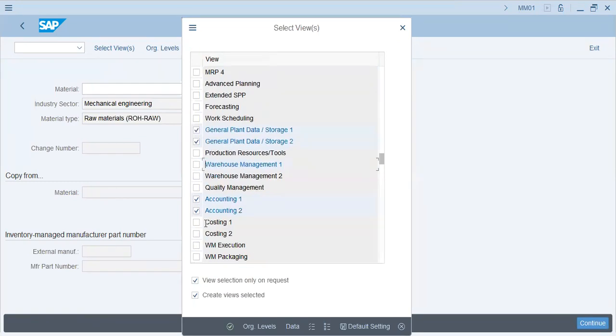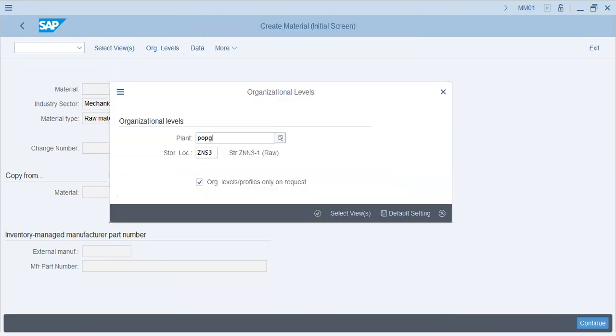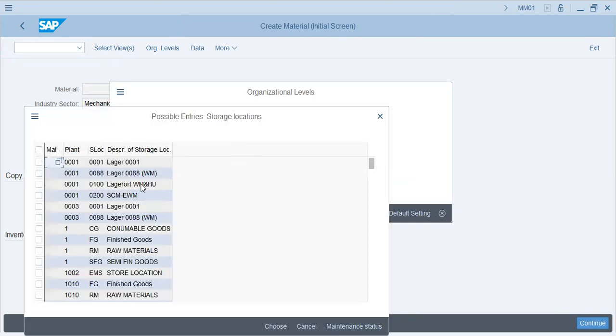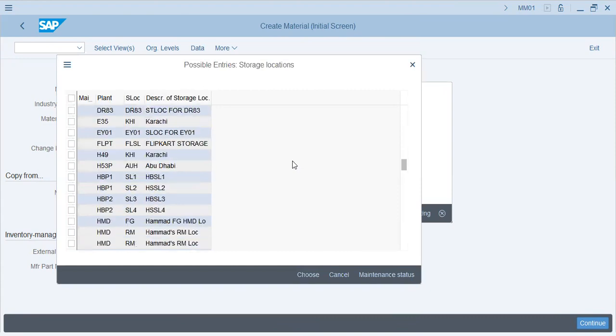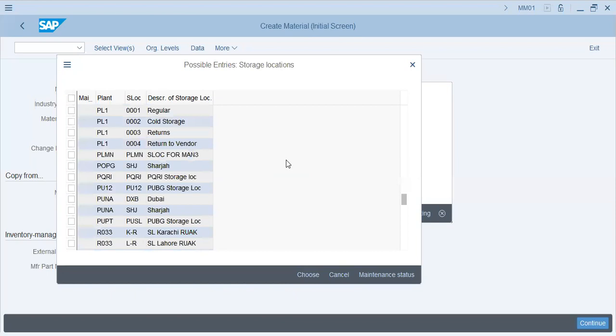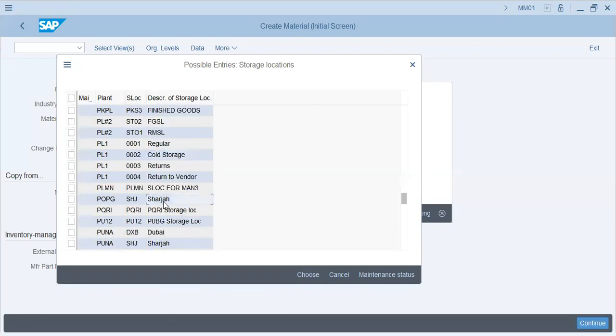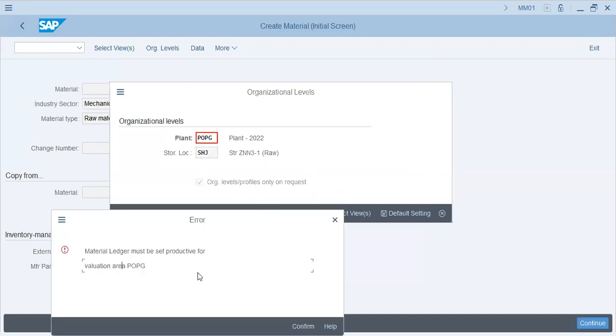Warehouse, not right now because we haven't configured warehouse management yet. Organization levels, POP G, and we might have a storage location as well for POP G. And plant POP G, Sharjah. Okay.